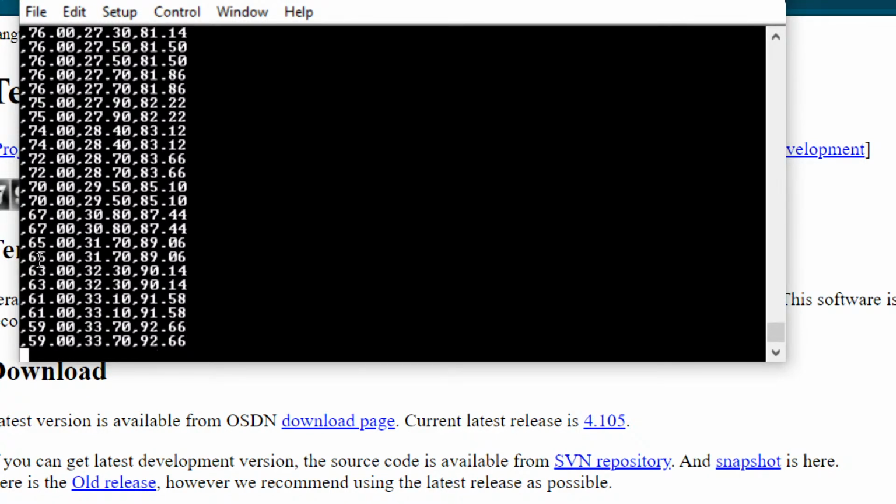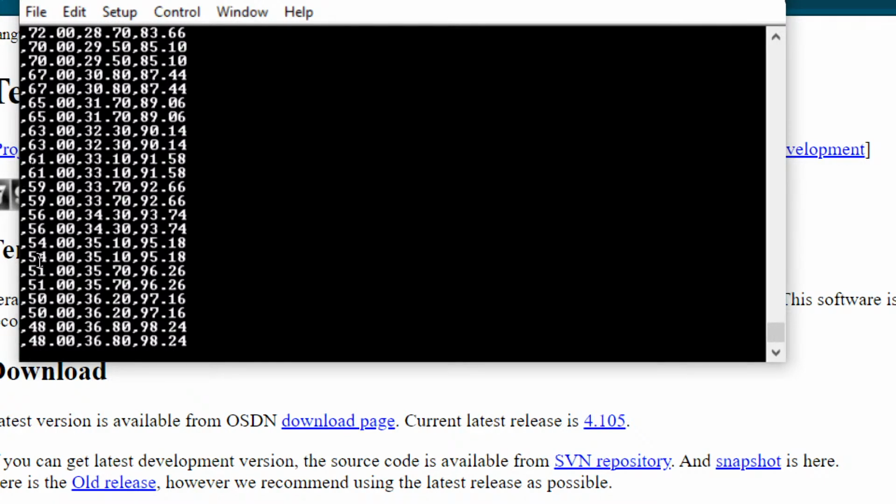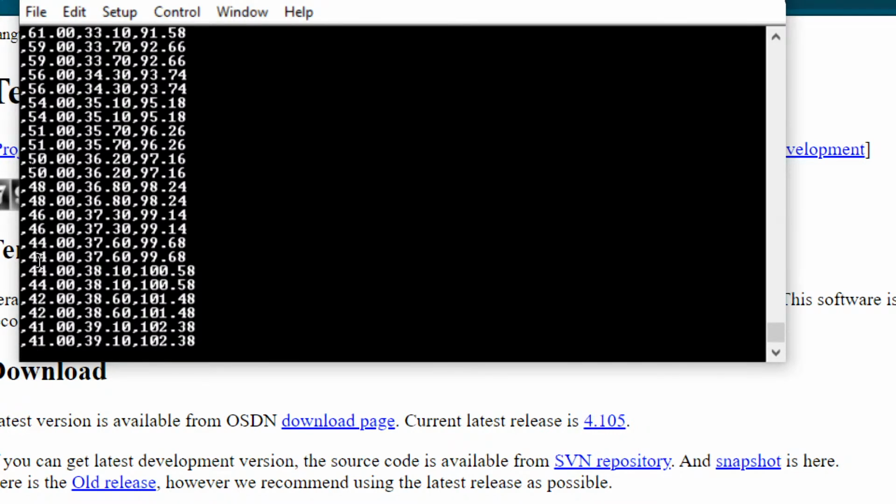So let me increase the value to the maximum I can. I think my CPU is running very hard to live stream and record. So we have enough data now. We'll keep the temperature sensor aside.